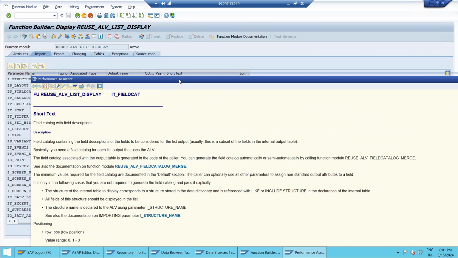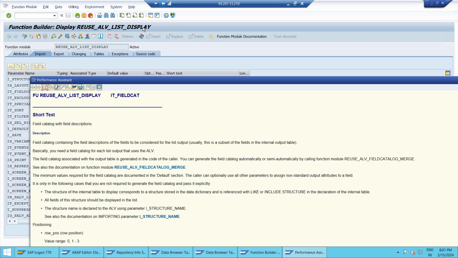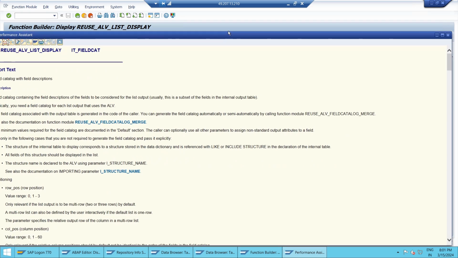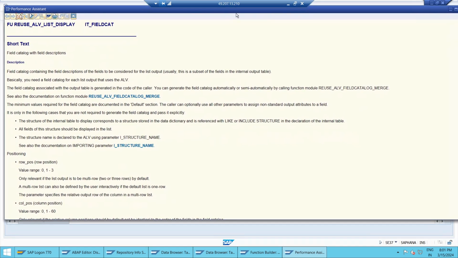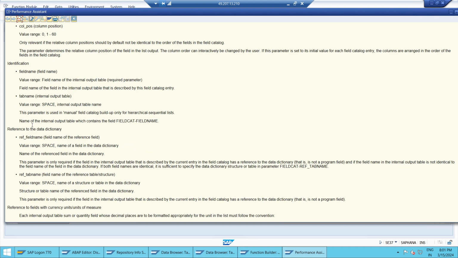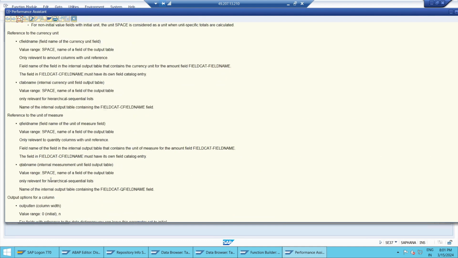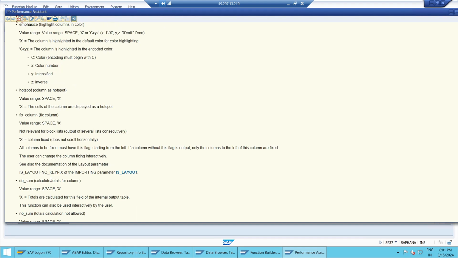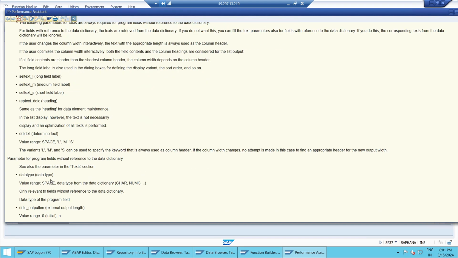Since SAP provided this function module, SAP also provided in-depth documentation: in which case it works, in which case it gives an error, and how to use it. Because SAP developed it, we have to use it the way SAP provided, sequentially. Each option, which values to pass, SAP has explained.